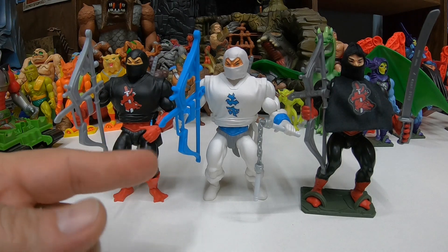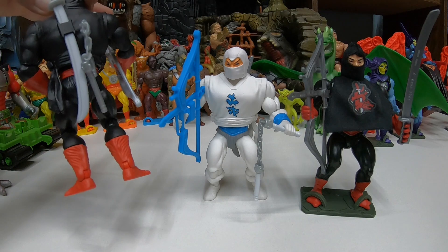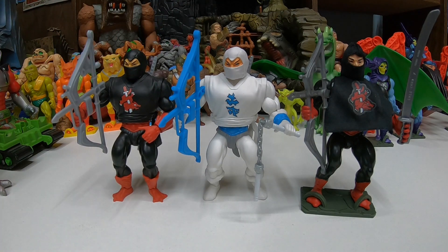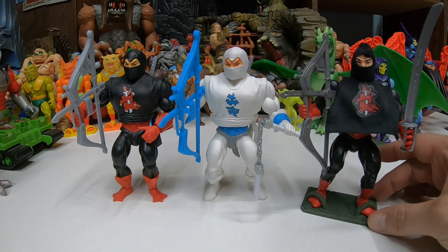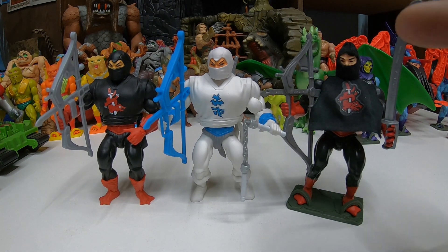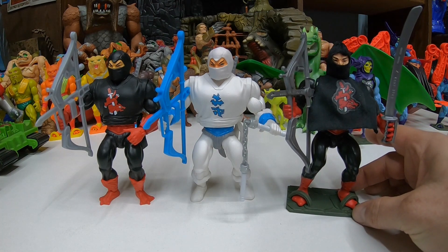Alright, here's Origins Ninjor. So now they've got different clan symbols on their tunics and everything. Ninjor has black eyes and then Slamurai has blue eyes — pretty cool. Then different color accessories. Ninjor's nunchucks were all silver, so the extra white paint detailing on the nunchucks is pretty cool for Slamurai. Both look cool — blue and white and then black and red, nice opposing color combinations. Really neat. Then it gives me an excuse to bust out my vintage Ninjor again. I like the old cloth stuff, but the molded looks a little bit better honestly — it just keeps its form and looks better, but it's all good.